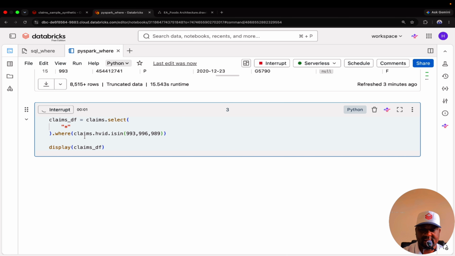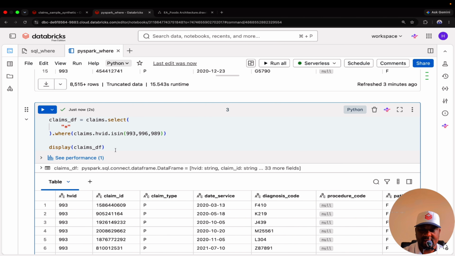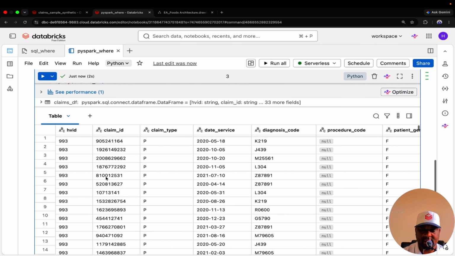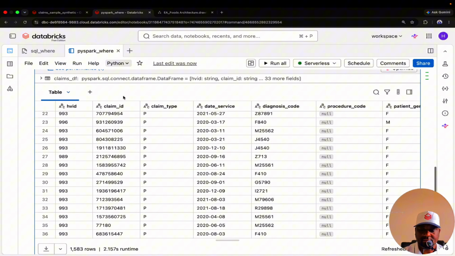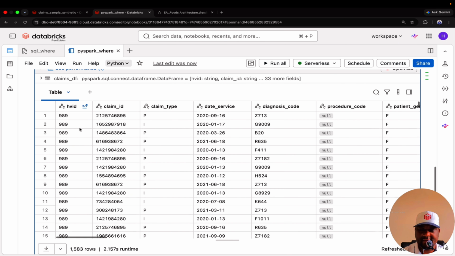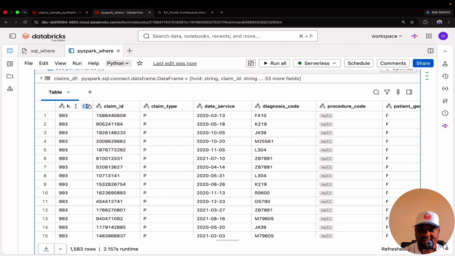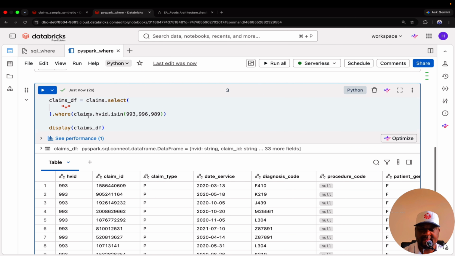We run this and then we wait for the results. Great, super, it worked. So we can see we have 989, 996, and 993. So this is how to implement the where in, and it's where is in PySpark. This is how to do it.